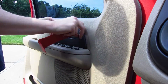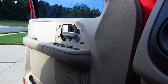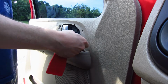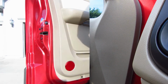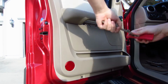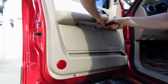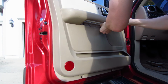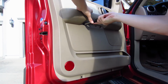First thing you do is pry the piece of plastic by the door handle off with your panel removal tool or something you could get in there to pry with. It snaps right off. Then you remove the control console for the windows and door locks. It pops right up. Unsnap it. Take off the little thin tab that hides the two T20 Torx bolts and remove those bolts there. They're pretty easy to remove.